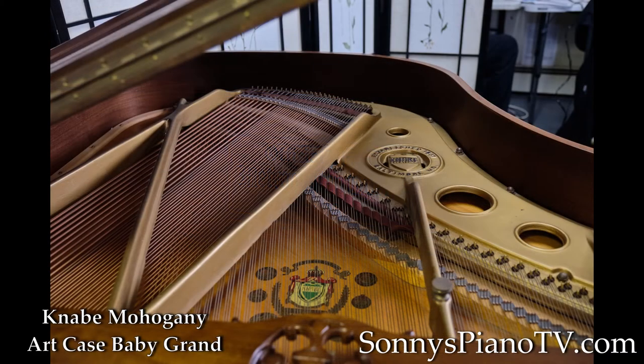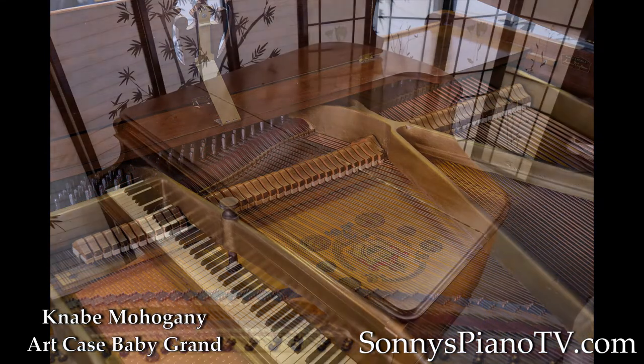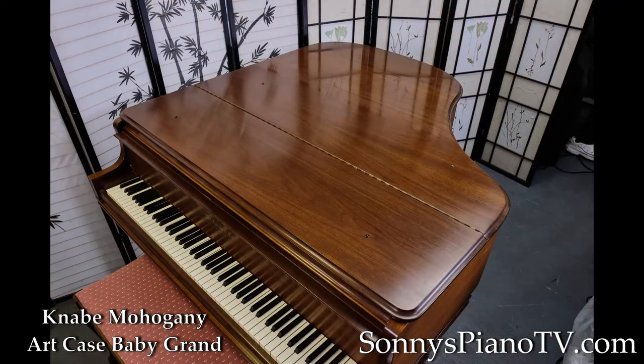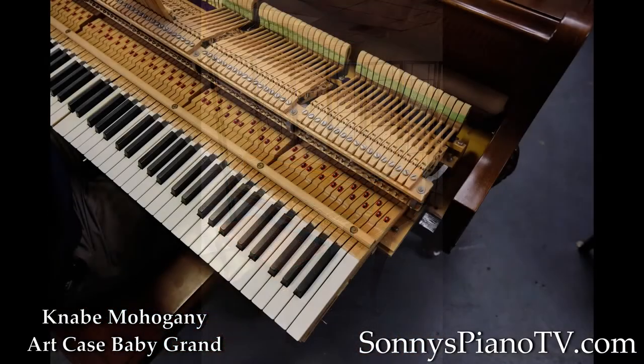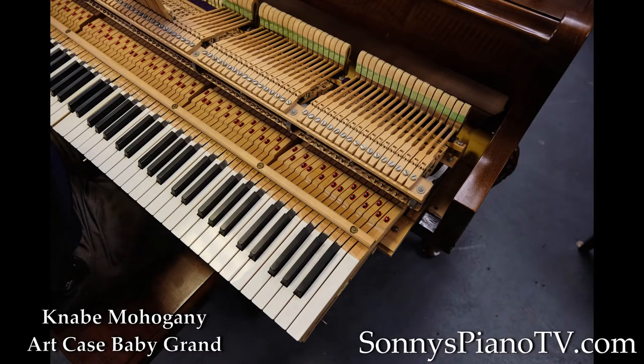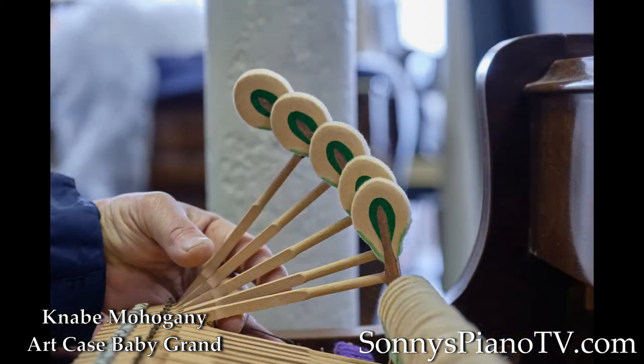Our furniture people are in the middle of going over it, and our technicians already pulled out the action, went over each of the 88 notes, and made multiple adjustments. Everything plays nice. And Knabes, they started making pianos in this country about 1833, yes, 1833, and they knew how to make pianos.